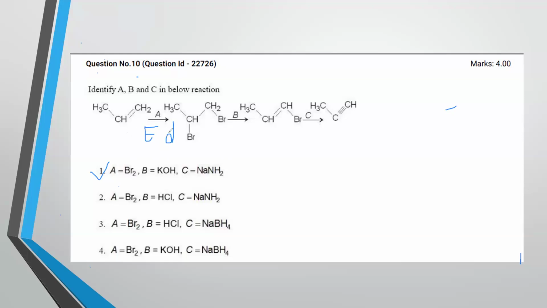Okay, I have written electrophilic addition. That's why these two bromines are here. So A is Br2. Then this one, if you see, is KOH. And as it is KOH, they have removed HBr here. It means it is going to be an elimination or a substitution reaction. Elimination, yes. Haripriya, yes. Karthikeyan, yes. It's an elimination reaction. That's why they have removed HBr from here, and that's why this double bond is formed. And again it is converted into the alkyne. That is propyne. This is propyne, right?